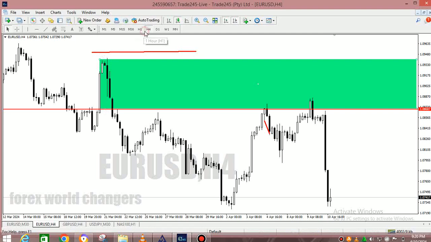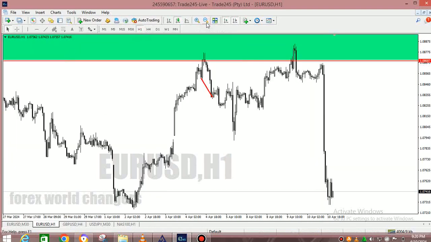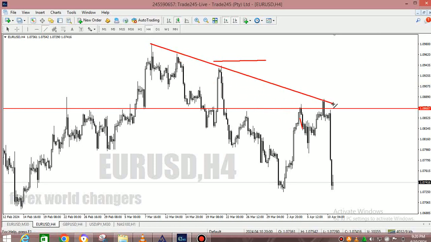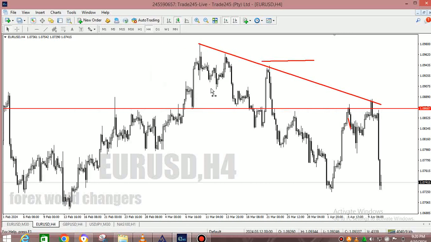But this Quasimodo was valid. The price decided to respect the Quasimodo. Not just that, but you also had the price action happening just on this horizontal zone. You can see I'm touching it. This was a very significant horizontal zone, almost acting as the FTR. That's why the price decided to drop. And then we have this trend line here, which it decided to respect, so it dropped. So this was a very nice QML. If you got it, you got it.